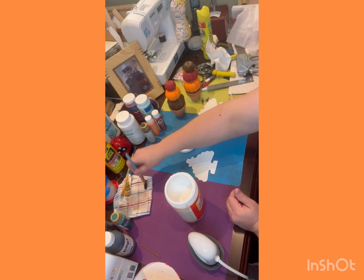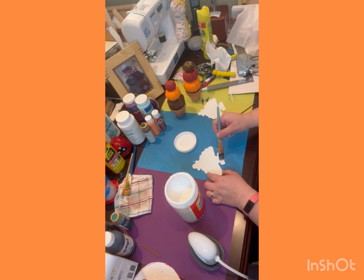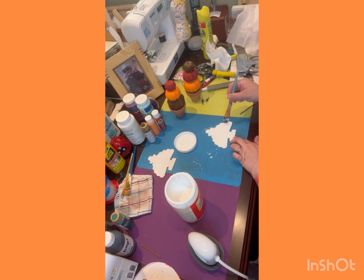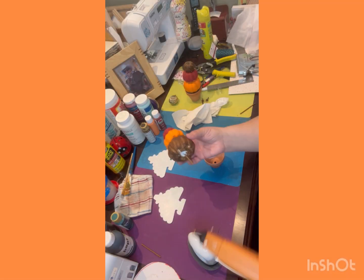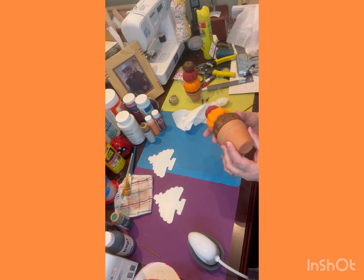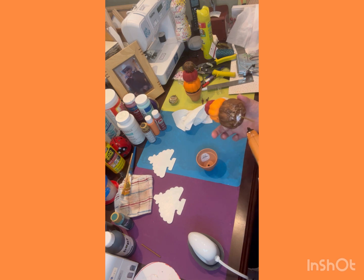And now we're going to go ahead and Mod Podge the front of the turkey. I was kind of hoping, because the turkey's wearing a hat, that I didn't want it to look like some weird Christmas tree. But my husband says it looks like a turkey after I showed him the finished product. He's like, it's a turkey. So, cool, it's a turkey. It is a turkey.